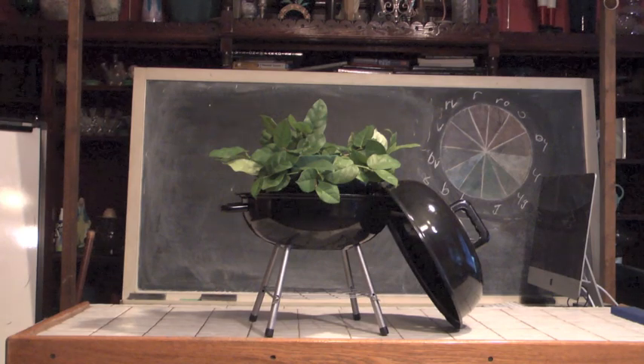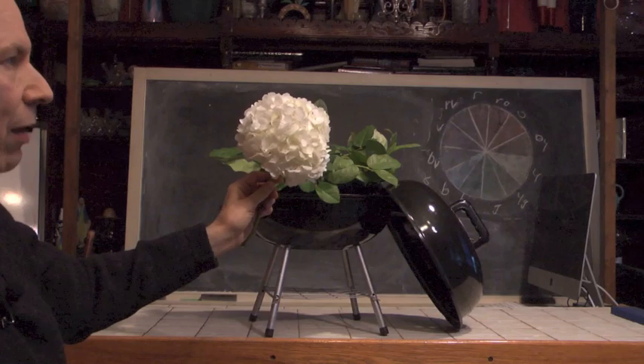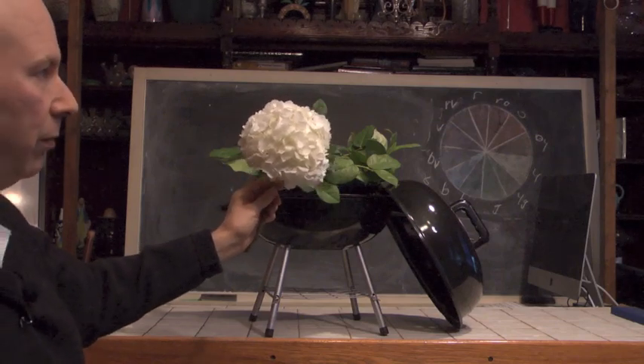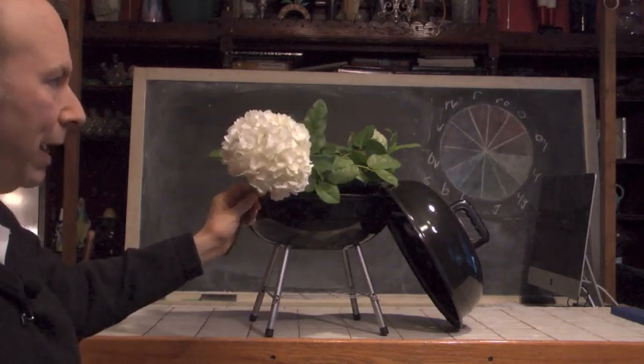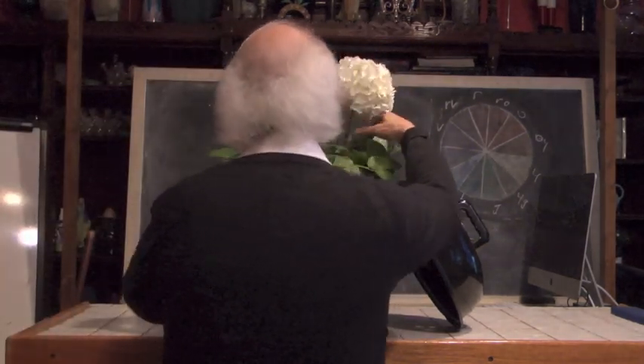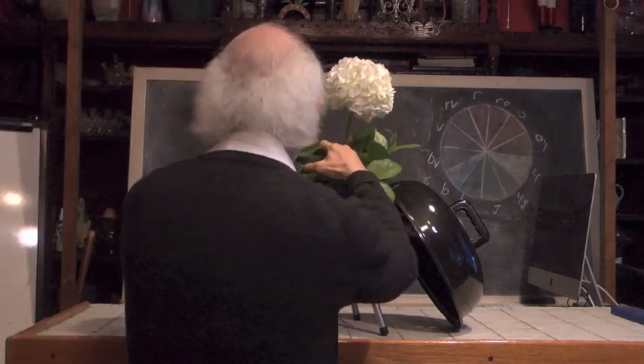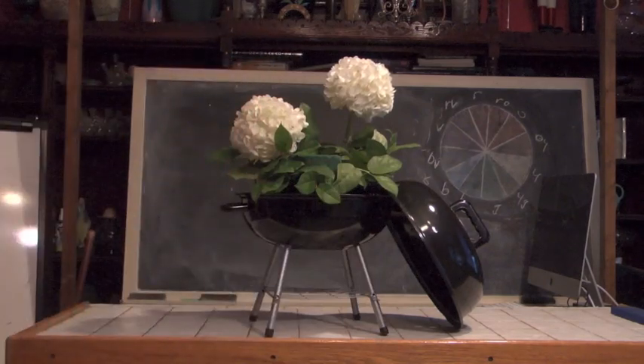We can have some fun with this. To do this, I'm going to play with some flowers that are definitely associated with summertime. First of all, how about our hydrangea? Hydrangea have become the flower everybody loves. We use them at many times through the year, but I associate them especially with summer. So we're going to use some hydrangea in our arrangement. I'm going to start with a couple of my white hydrangea — these are big, they're beautiful, they're showy.